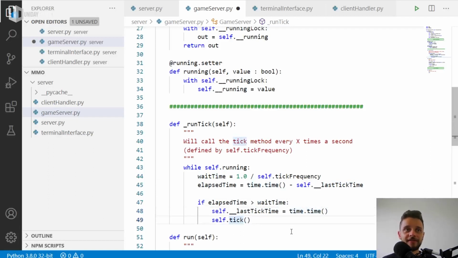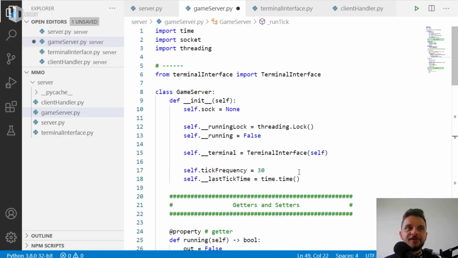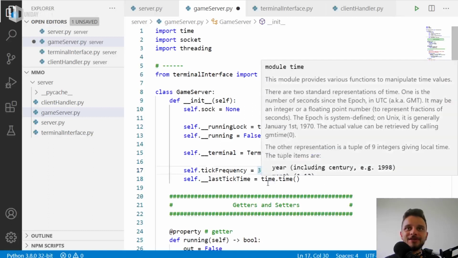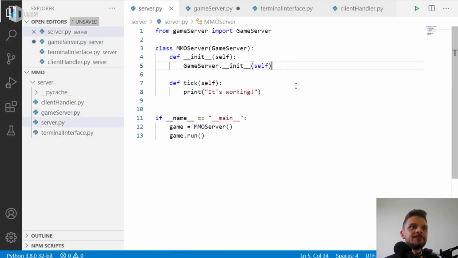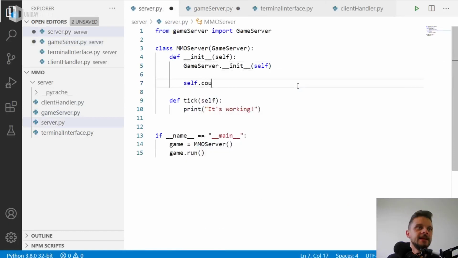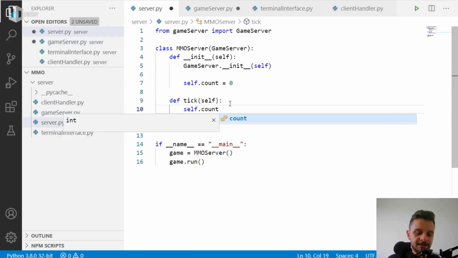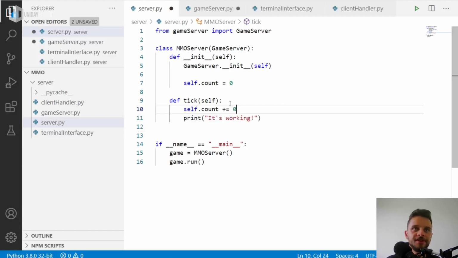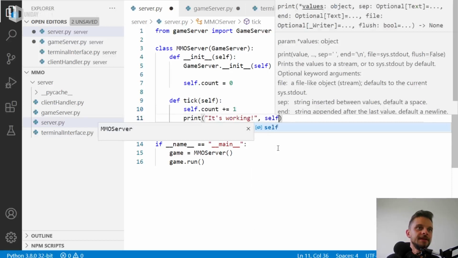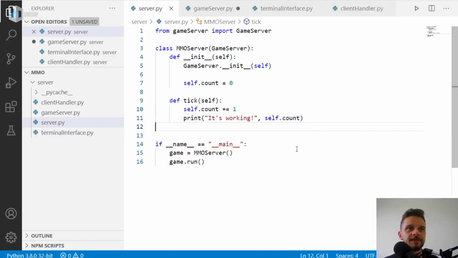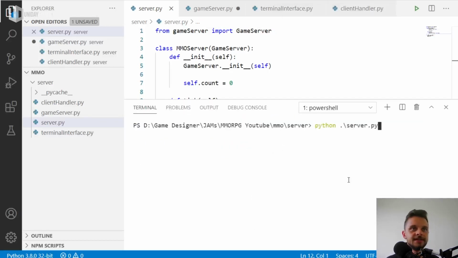This will be enough for us to have the tick method running at the frequency that we wanted. Okay, and just for us to have a little bit of a test, let me add a counter equals to 0, and let me increment this counter every time, plus equal to 1, and then let me print this counter here just for us to see this stuff going on.